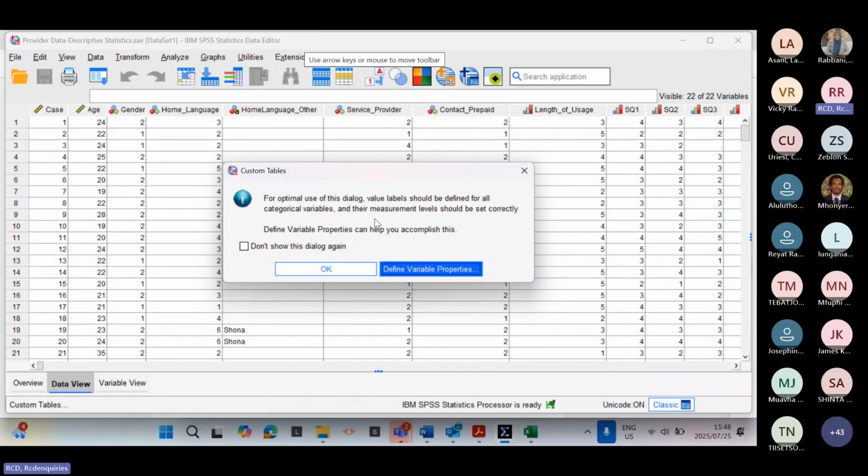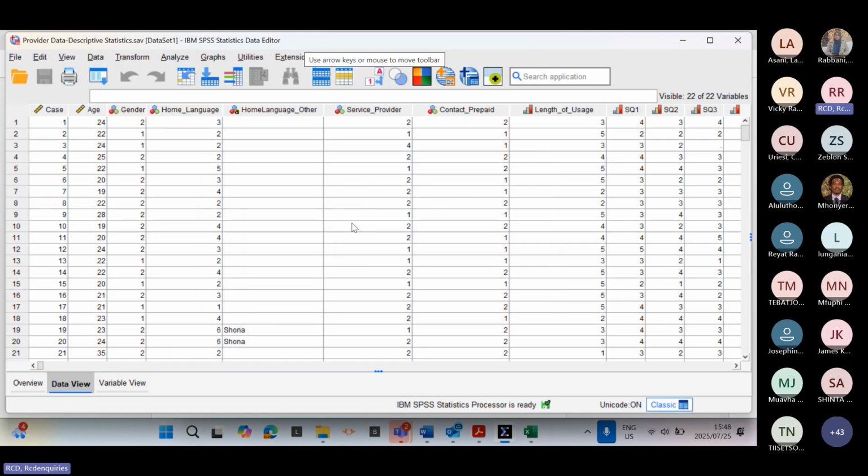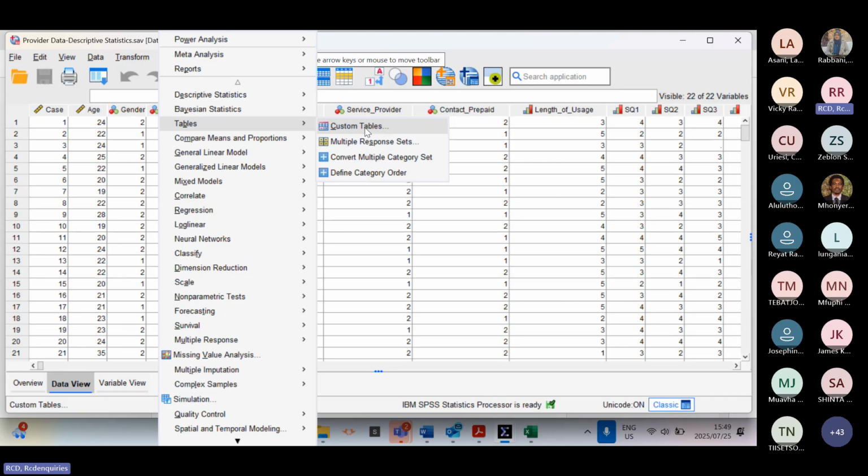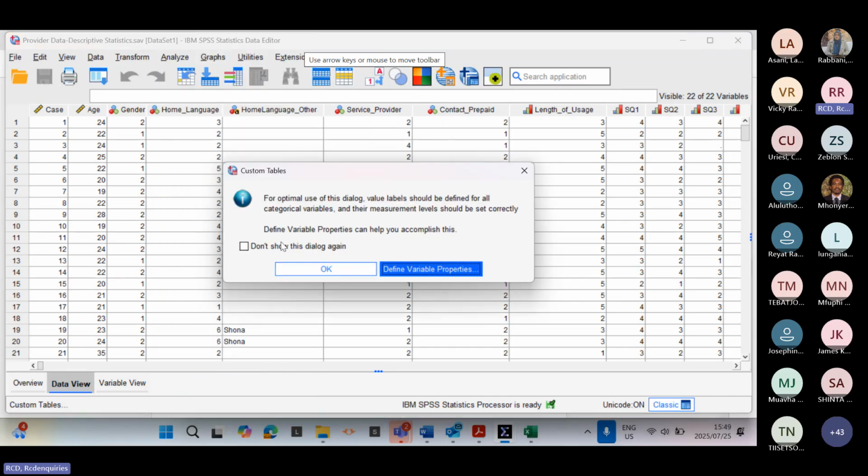Then you click Custom Tables. Then we are here. Do we still have a no?